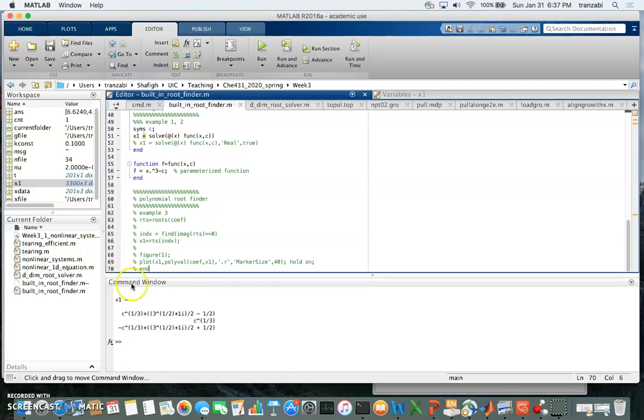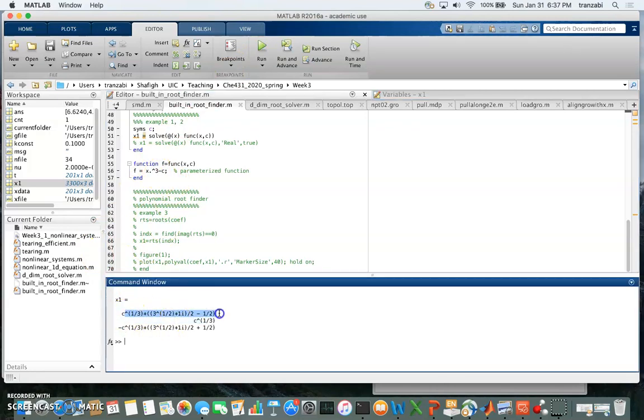There are 3 roots. We know that it's a polynomial, so it has to be 3 roots. One is this, the second one, and the third one. If you notice, c is a constant, so we don't need to know what the numerical value for c is unless we really want to evaluate every root numerically. But for now, everything is symbolic, so you see that everything is based on c.